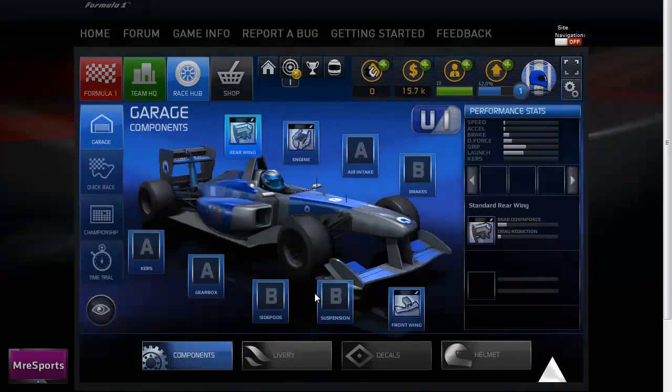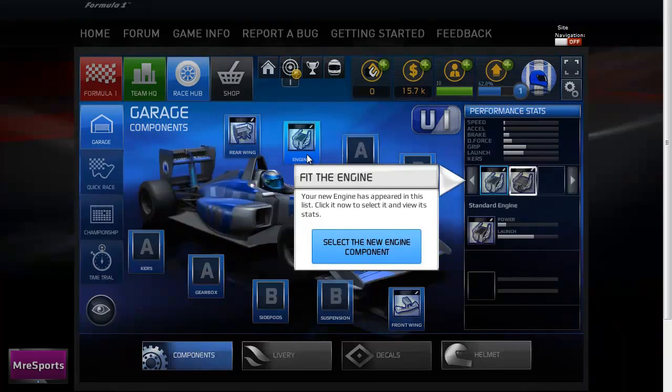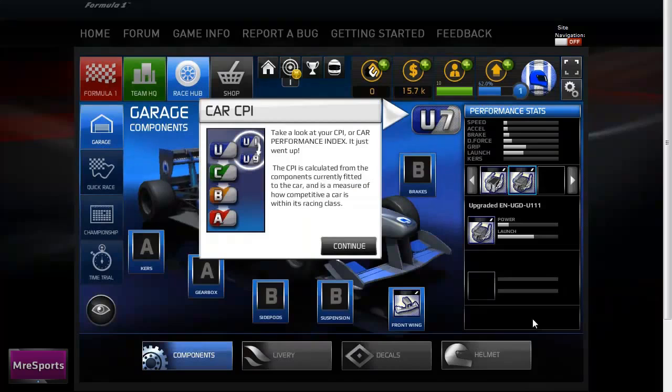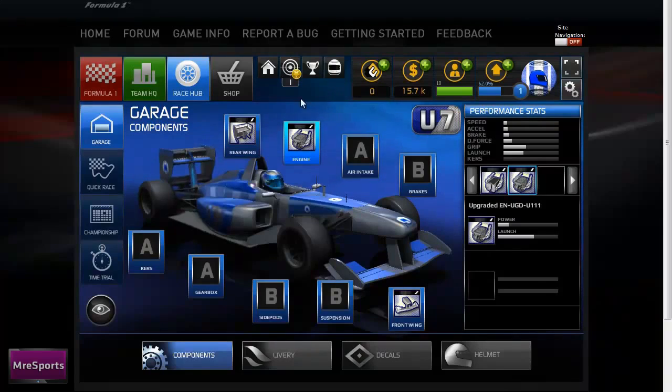So now that we've developed that engine component, we click on that, and you can see over on the right hand side there is an engine upgrade component, and I can go ahead and fit that part, and it will upgrade my power incrementally. And when you do that, you can see that it upgrades your CPI, your car performance index. Basically there's a number of classes, and the objective is to continue to build your car to higher classes, which means you can compete in, well, I'm sure you just get more rewards for races, and that's basically what it's telling us here. So let's go ahead and take a look at our objectives and see what we have next on the docket.